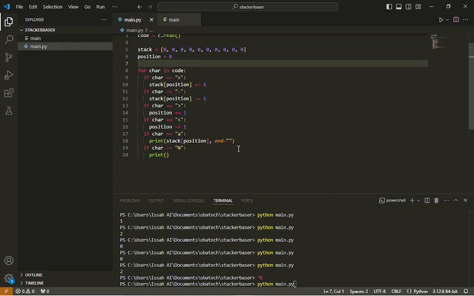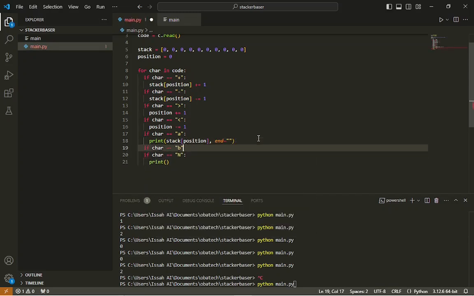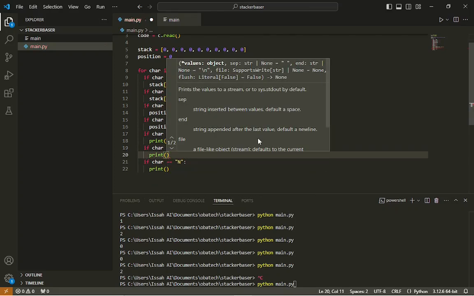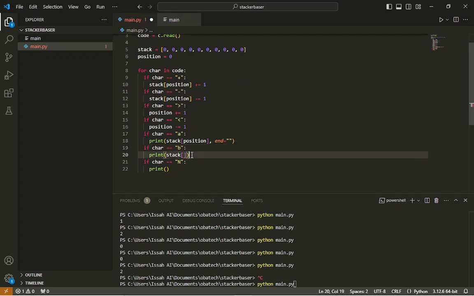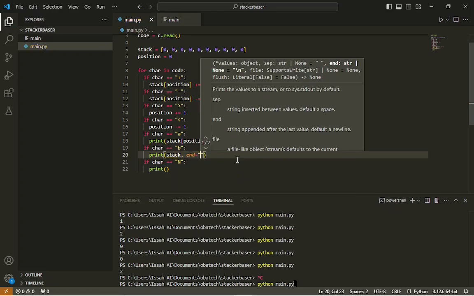Let's make another thing. If char is equal to b, then print. So char is equal to b, and print is going to print the whole stack, n is equal to this thing.